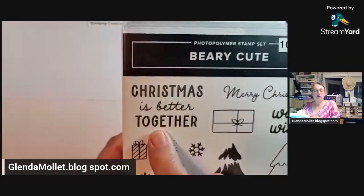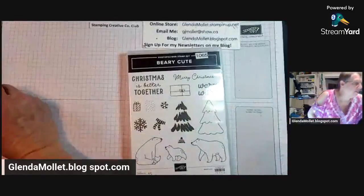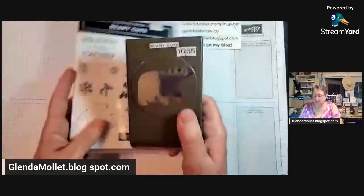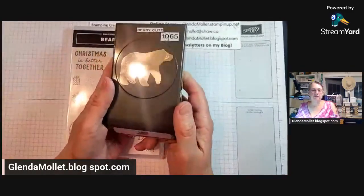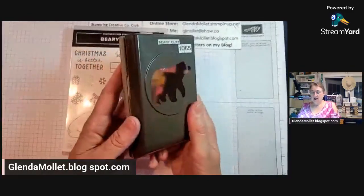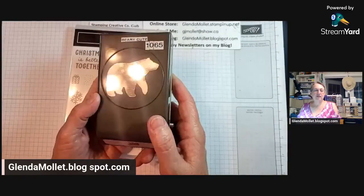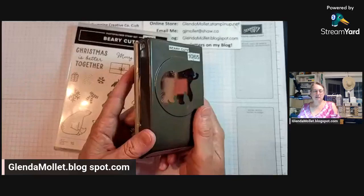Christmas is better together. I agree. So there's a punch. This is the polar bear punch. I'm trying to do it so that you don't get my fan, because I got my fan on, so you can see my fan. I hope that didn't give anybody a seizure.